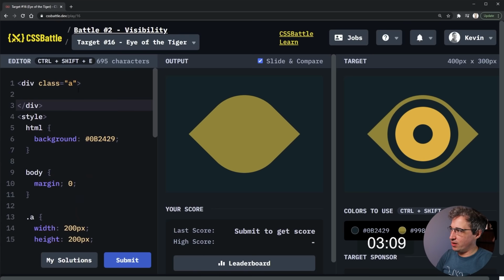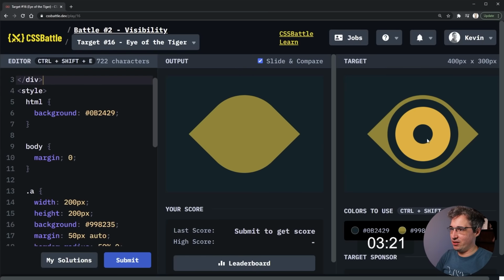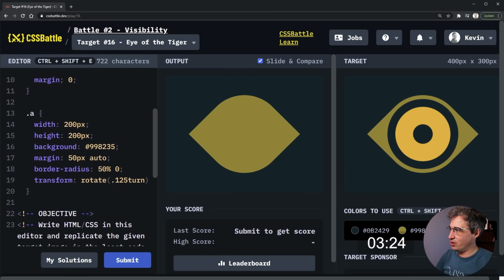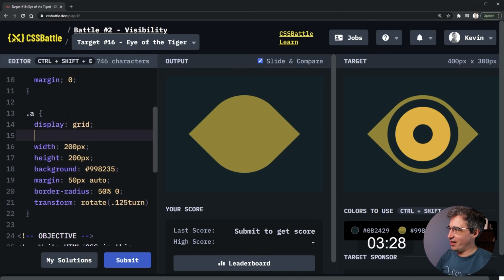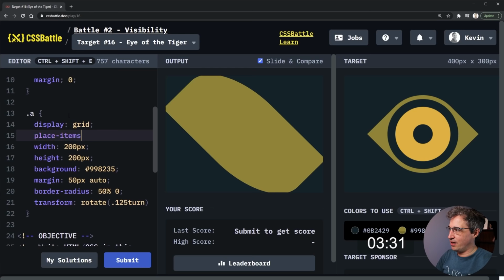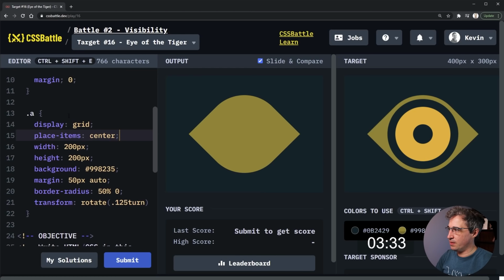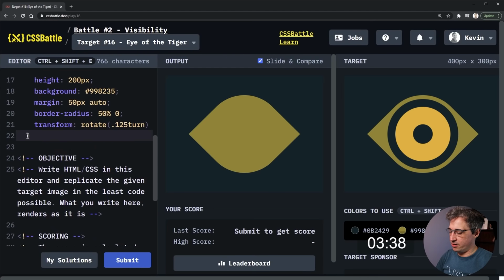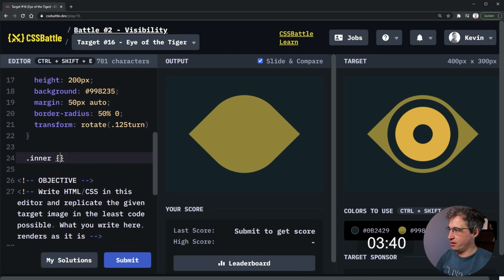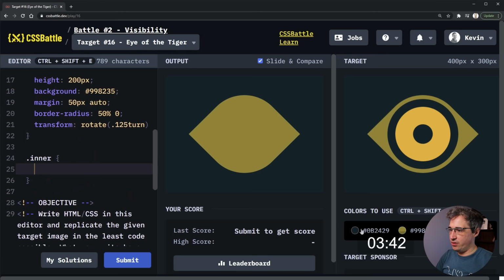In here, right? We want to go inside and do a div class is equal to inner. Oh, now I have confidence. This is making me super happy. Close div. That actually worked out. Okay, so my inner div is going to be this one. So on my A, I'm also going to do a display of grid. That's weird, eh? And then a place items center. And that means that I called it inner. My inner, come on, Kevin. We need to redeem ourselves. Inner has the background color of you.